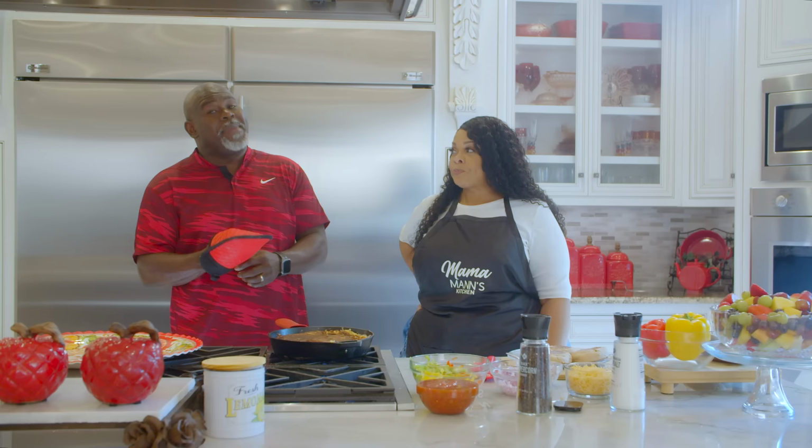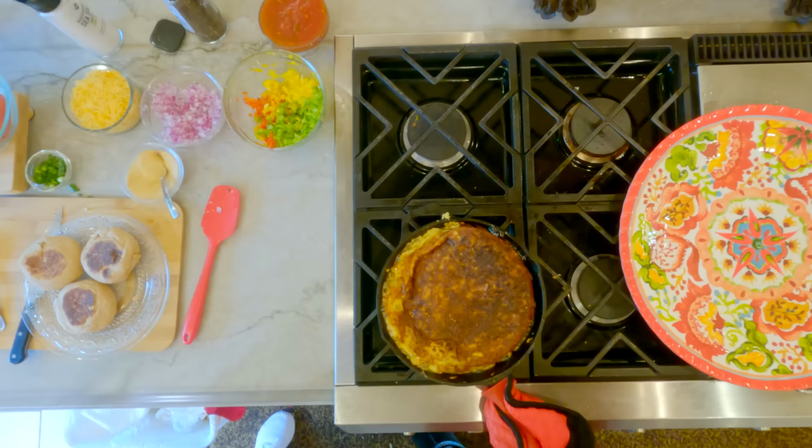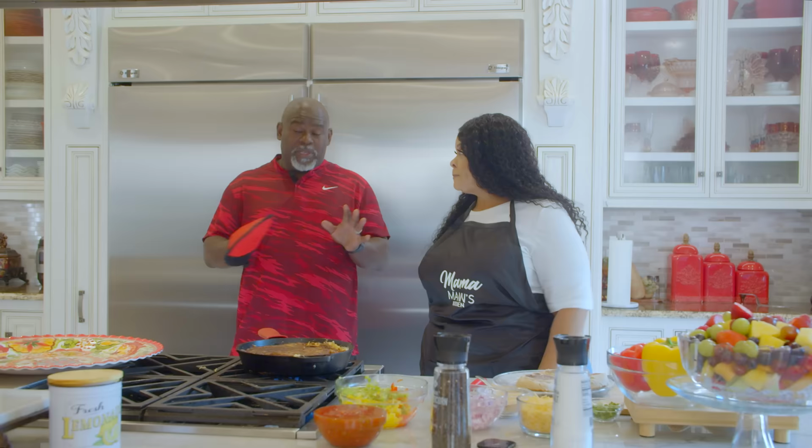But we're not going to cut the episode because we want y'all to see all of it, the good and the bad, because things do happen. Just like they happen in your kitchen, they happen over in this kitchen. When you see this on the other side, y'all going to be like, I get it. Lord, please let this work out.